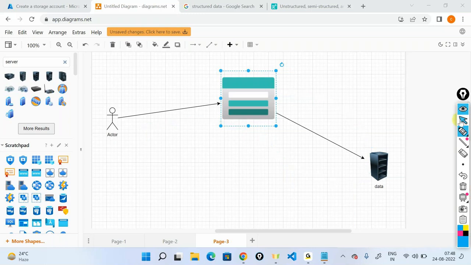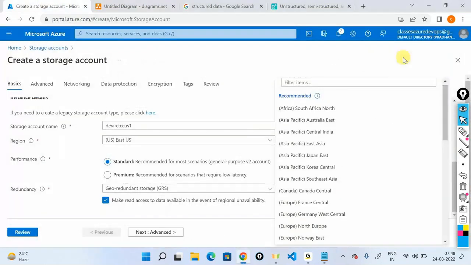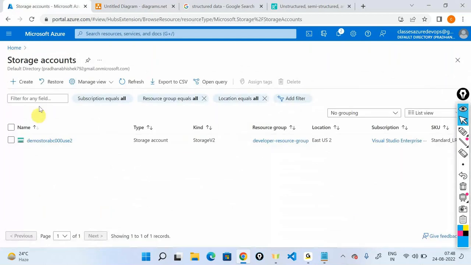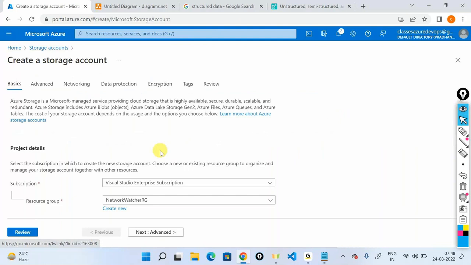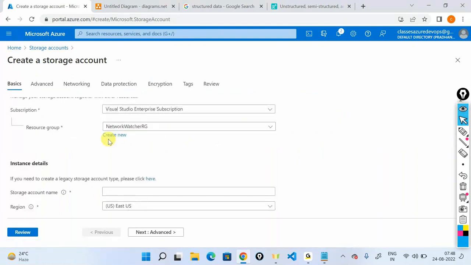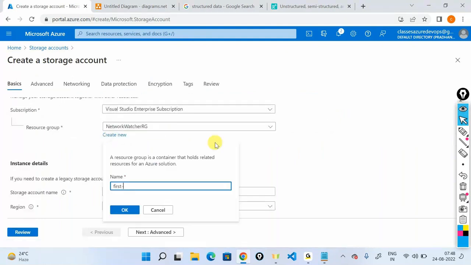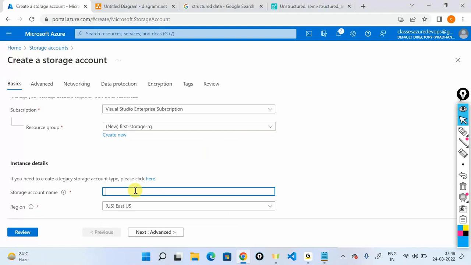But one quick thing that you need to observe here is this. Let's say the same model. And now you decide, sorry, let me put this in once more again. I say this is first RG, first storage RG. Excuse me, sir, just a second.